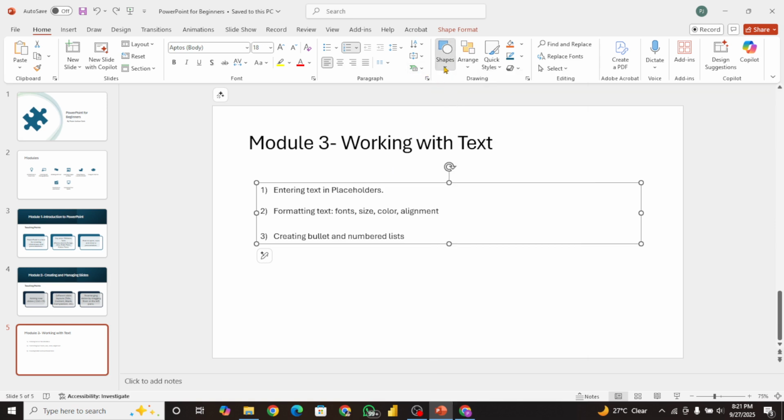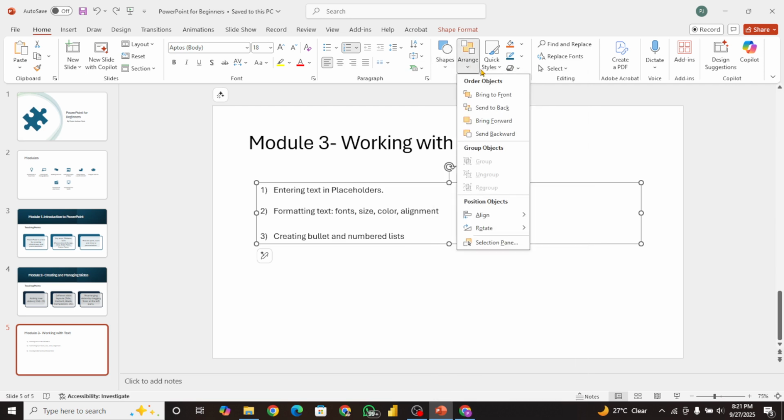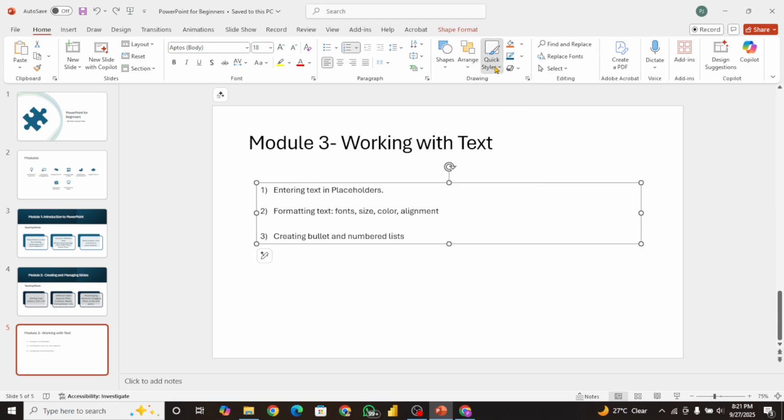So this is where you get shape. This is where you can align. If you have an image here, you want it to be in order. You want one to be in front, you want one to be at the back. You want it to be visible in the arrange under the home tab. That's where you arrange which one comes forward, which one goes backward, which one you want to show, which one you want to lap on top of another. This is where you get it.